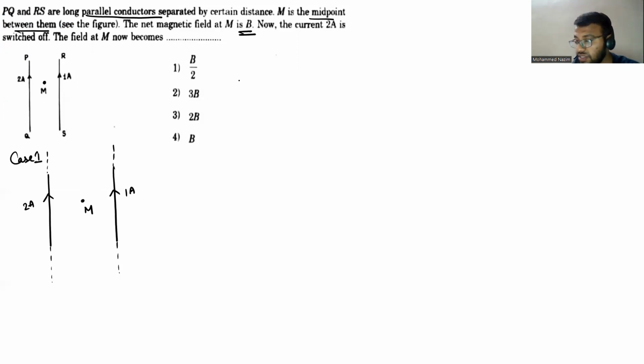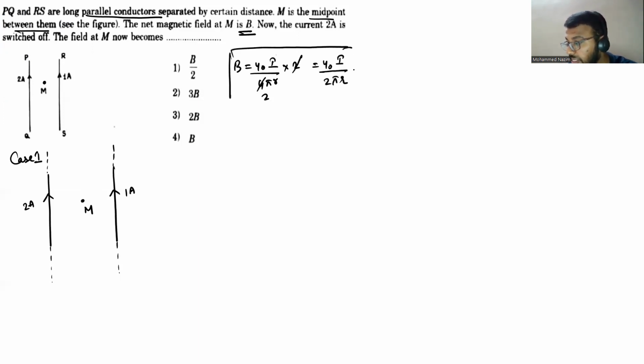Magnetic field due to a long wire, what is the formula, students? It is given by mu naught I by 4 pi R into 2. 2 ones are 2, 2 twos are 4. So it is nothing but mu naught I by 2 pi R, and magnetic field intensity is a vector quantity. So please be very careful with the direction.